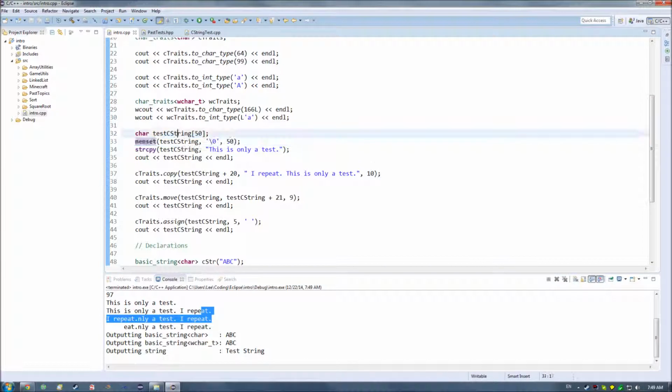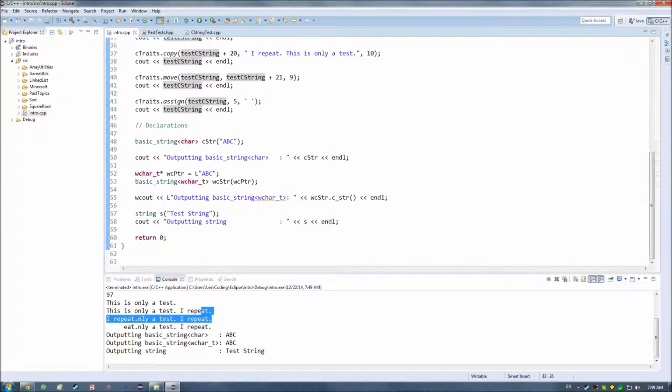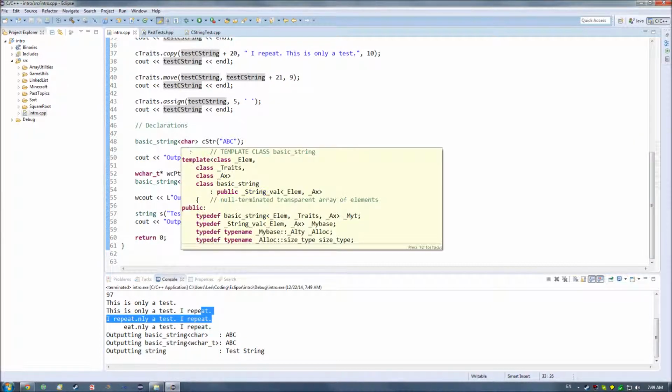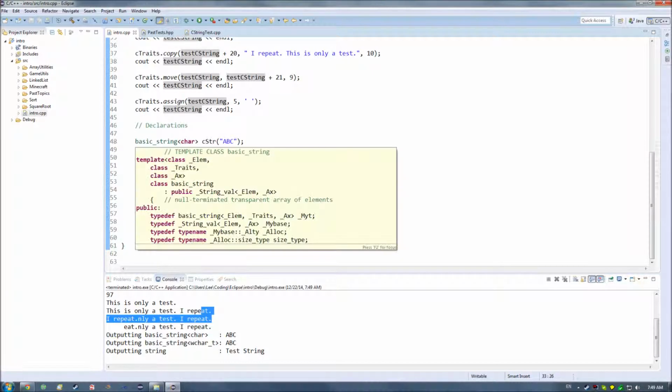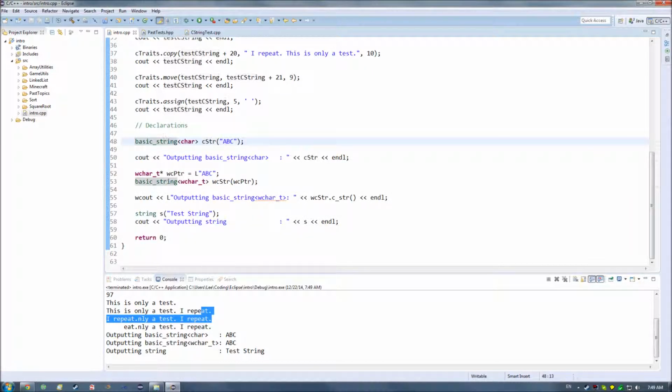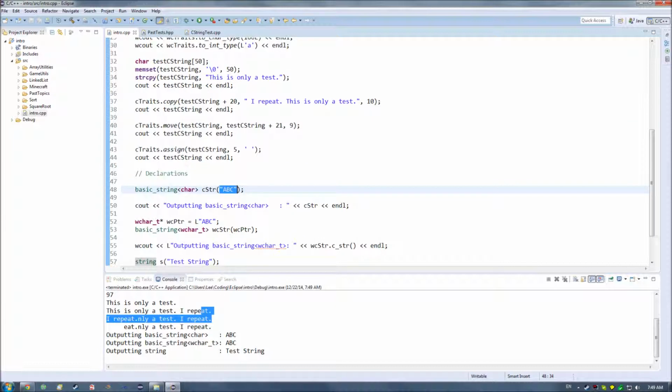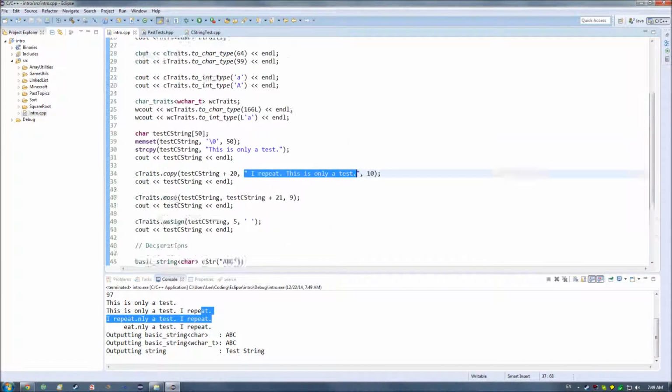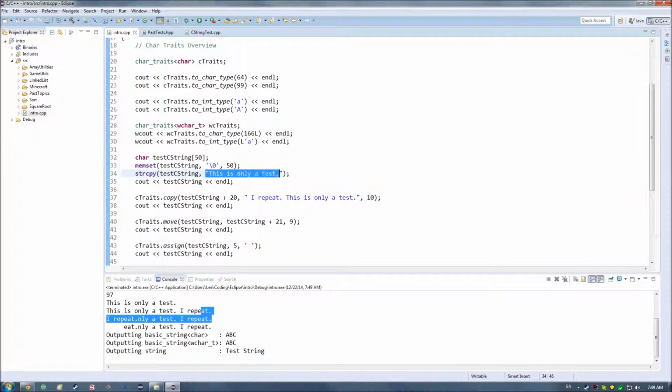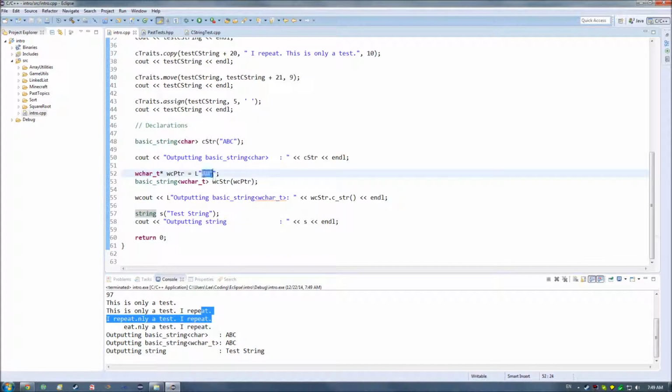And once again, this just is a good thing to do in general when you're dealing with character arrays, is to make certain that you initialize everything to this null character. So down in here, there's a few different ways in which you can end up declaring a type of basic string or of string. To begin with, you can just pass in some constant string like this, or similar to this one up here, or similar to some of the other stuff that we did in terms of where we would just assign it to a pointer like this.